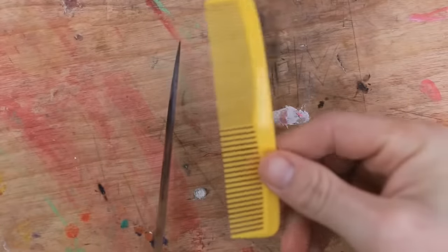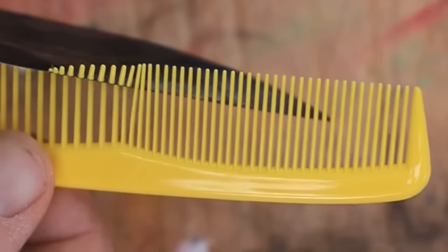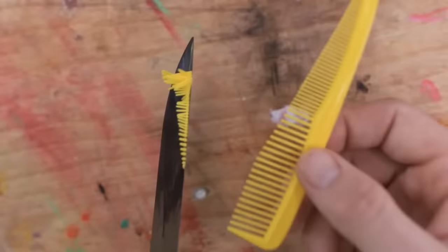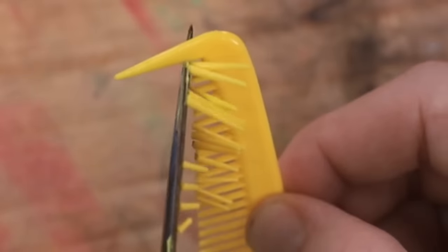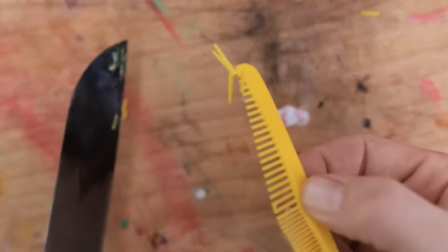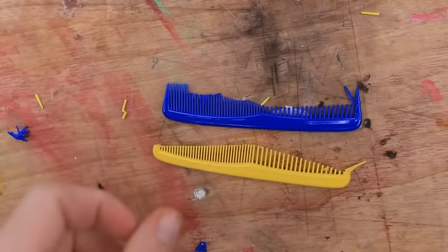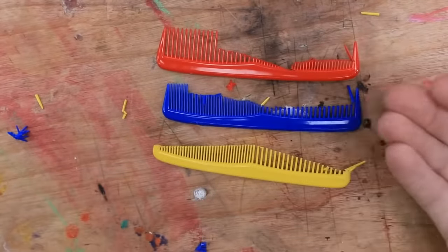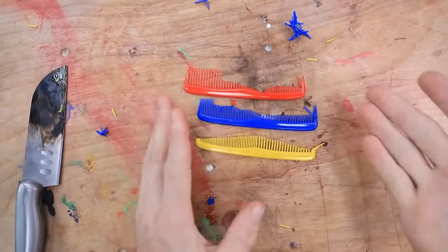Okay, maybe if I put the fork on the knife this time, let's try that. You ready? Oh, that looks so weird. Wow, okay. Well, if you ever want to reshape a comb, this is how you do it. There we go. Yeah, it looks pretty good. Look at these beautiful pieces of art. Why would you want a dumb regular comb when you could have these beauties? Well, guys, I'm gonna have to say that this one works. Pretty satisfying, I guess.